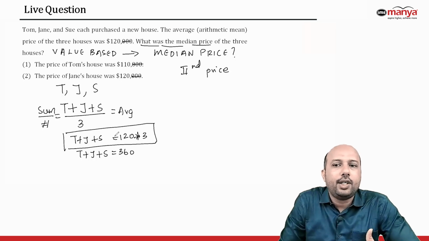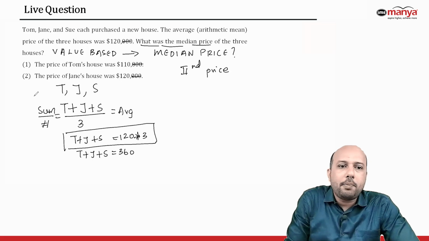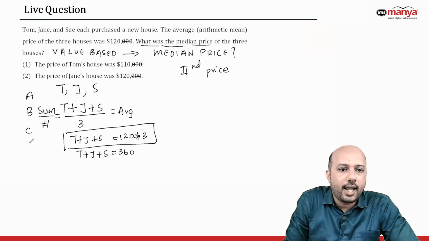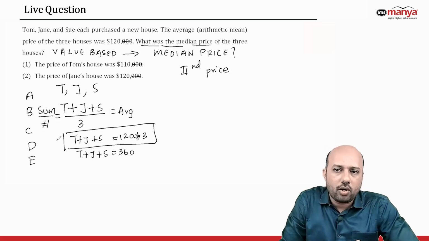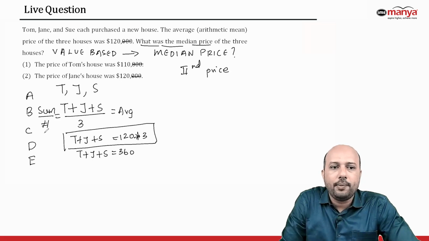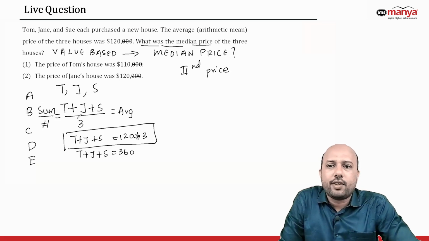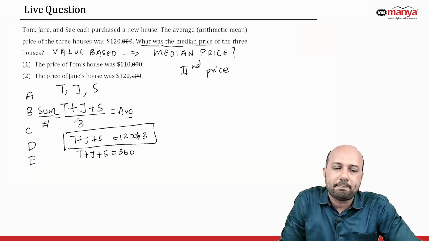So of course, we need to look at the statements now. Set up your scratch paper for the data sufficiency question type. We know there are five answer choices: A, B, C, D and E. A is statement 1 alone sufficient but not 2 alone. B is statement 2 alone but not 1 alone. C is together they are sufficient but individually they are not. D is each alone sufficient, and E is neither alone nor together is it sufficient. So you have to evaluate these two statements. I am sure all of you know the answer choices for the data sufficiency question type.